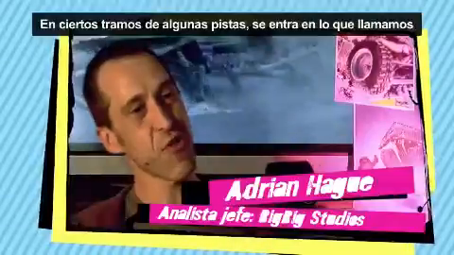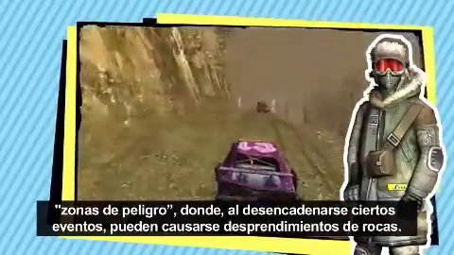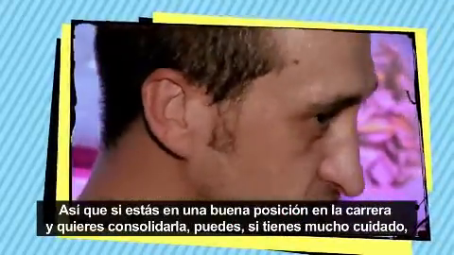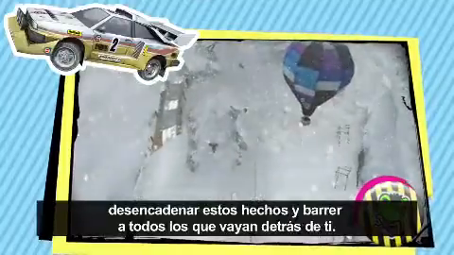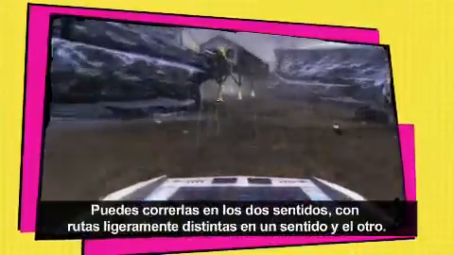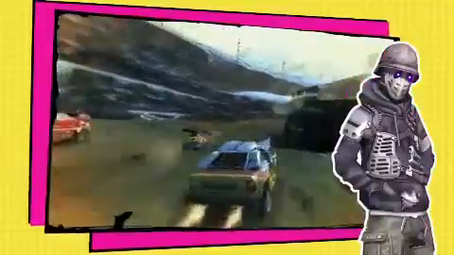Certain stages on certain tracks you enter what we like to call danger zones, whereby by triggering certain events you can cause rock slides to occur. So if you're in a pretty good position up in the race and you want to consolidate that position, you can, if you're very careful, trigger one of these events and it will wipe out everybody behind you. And the important thing is the tracks are reversible, a new thing for MotorStorm. You can race them in both directions with slightly different routes from one way to the other.